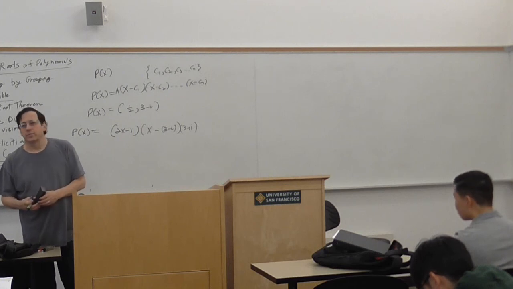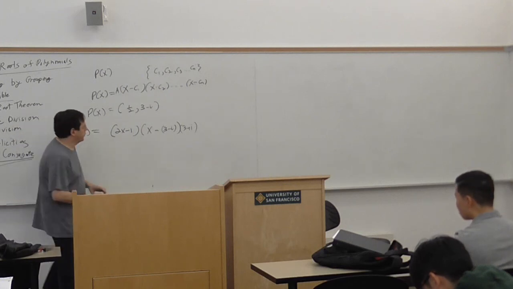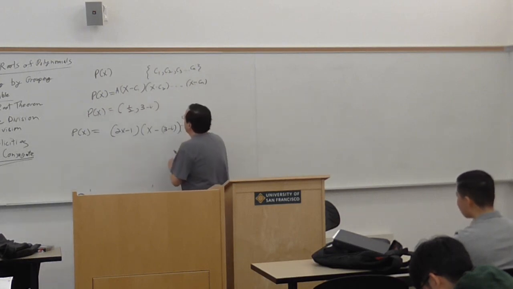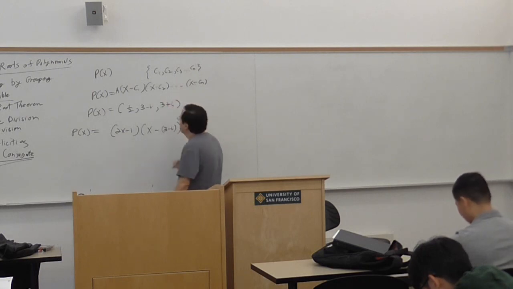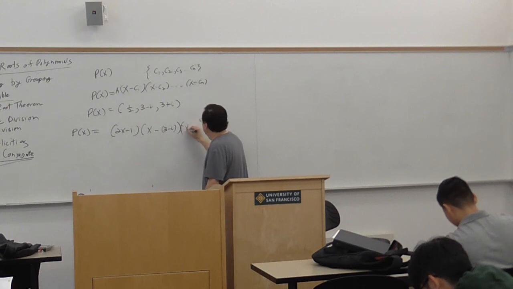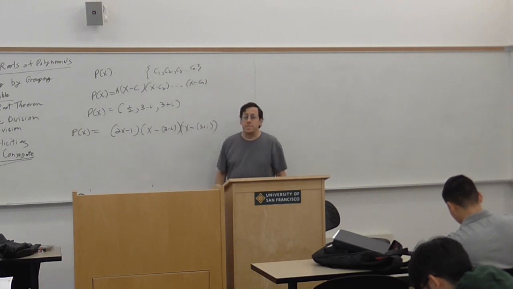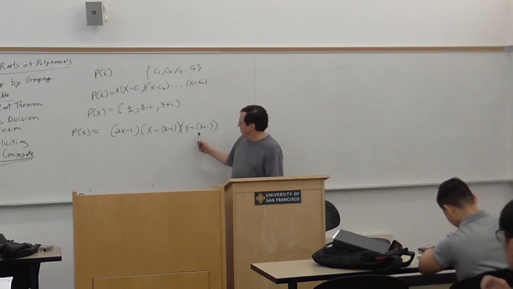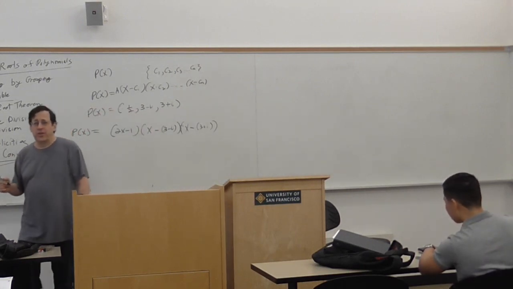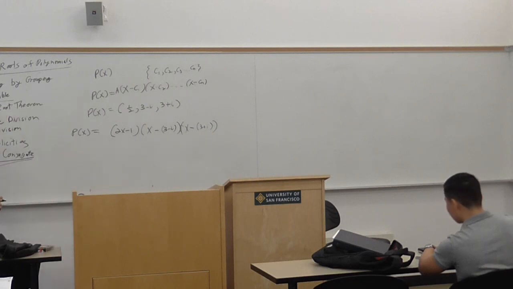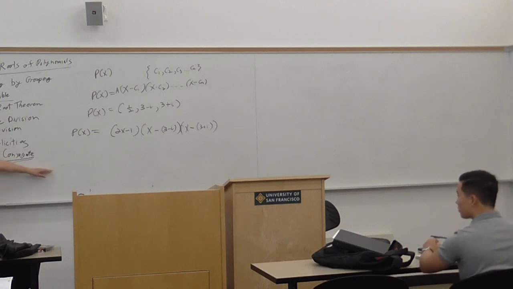Great, we're about to run out of time. So we have to tell you the secret. Let's just add another root. The thing you want to notice here is that when you have a polynomial with real coefficients, but it has some complex roots, they come in pairs. You always get the conjugate with the other root.